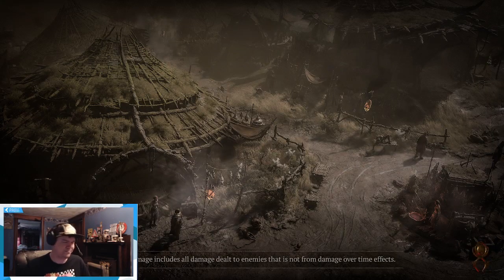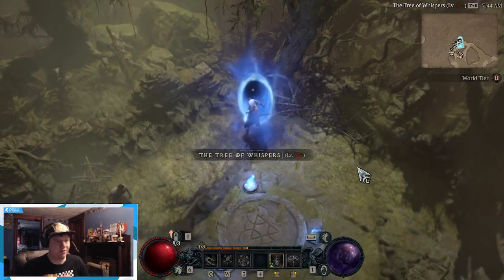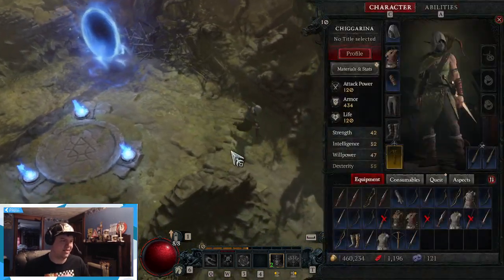This is perfect timing too. It's rolling up on 30 minutes. So what we're going to do is I am going to turn into the tree, teleport back to that dungeon, teleport out of that dungeon, and then run over and get the waypoint that's beside that dungeon.